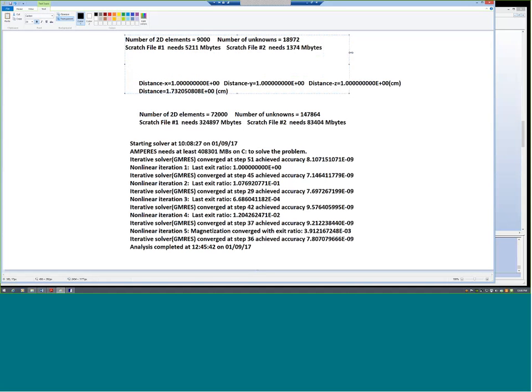See here, in this problem I'm using only 9,000 elements. Previously, if you remember the full model, I used 72,000. This is 9,000; 72,000 divided by 8 becomes 9,000.